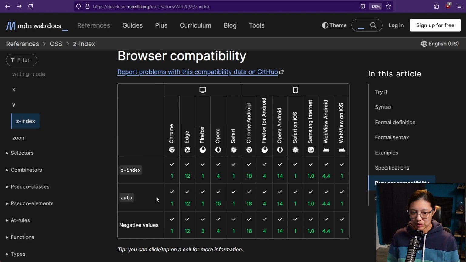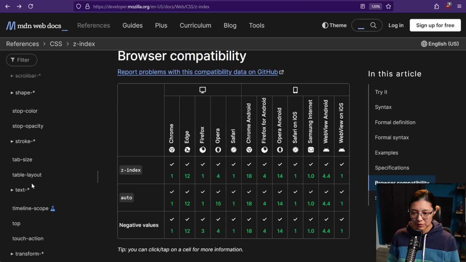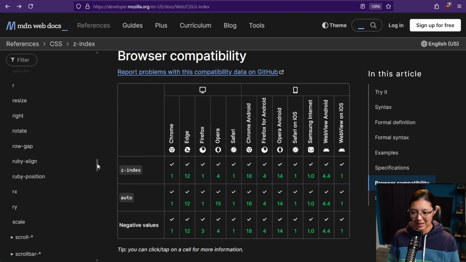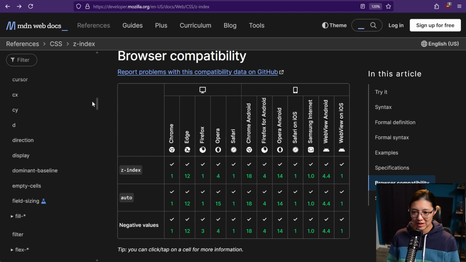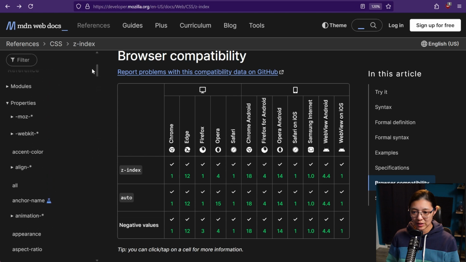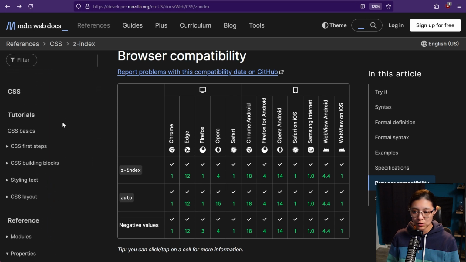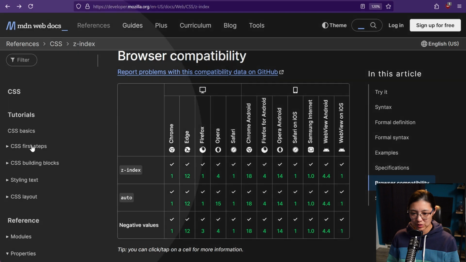So I am going to talk about browser compatibility a little bit with the next resource called Can I Use? But until we get there, I just wanted to mention one more thing. In the left sidebar, they have links to all these other CSS properties. And this is a reference for the other content on MDN that you can look at. So for example, they even have tutorials over here.